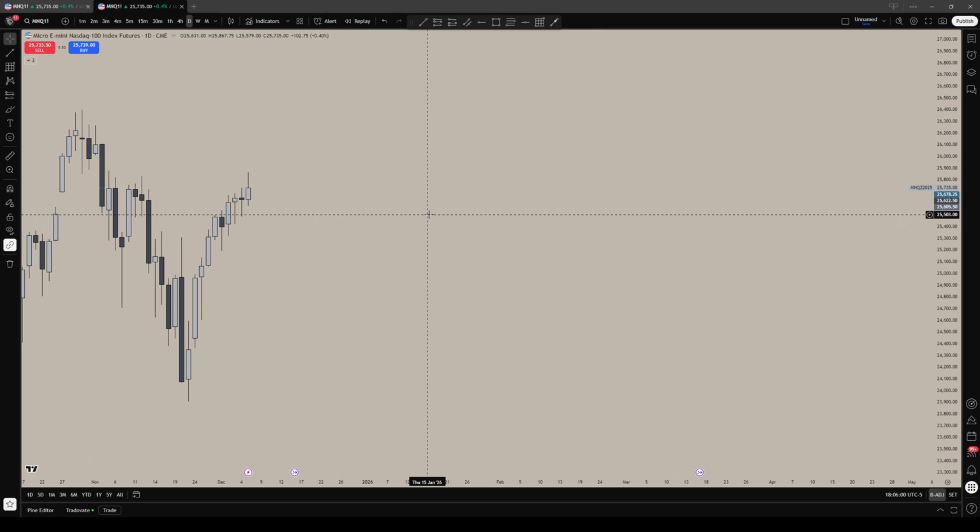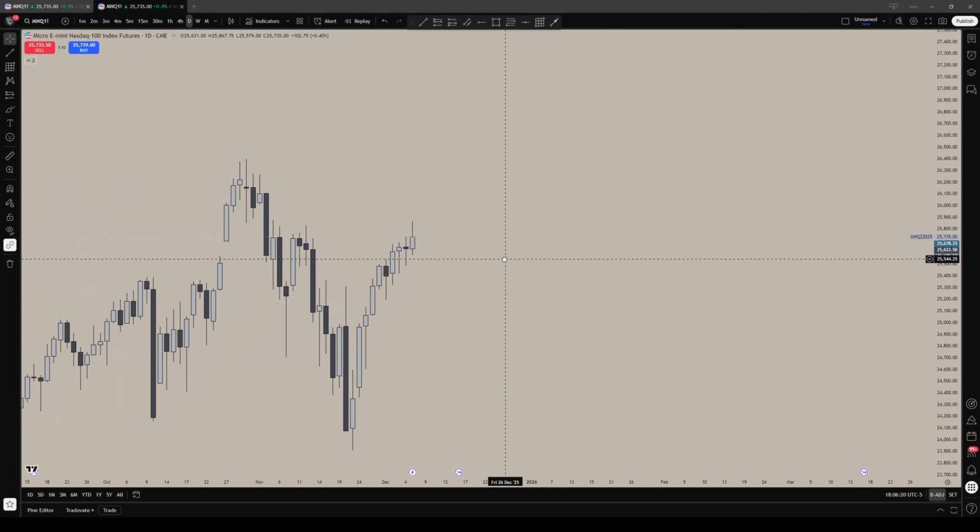Active liquidity is when orders are actively being placed. So when limit orders get hit, they turn into active liquidity, and when you buy or sell something with a market order, it's active liquidity. Because there's an equal amount of buyers and sellers at all points in the market, that's what market makers are for. They provide liquidity.